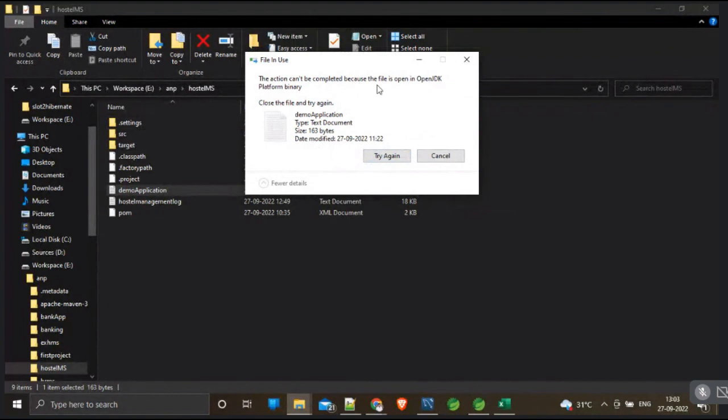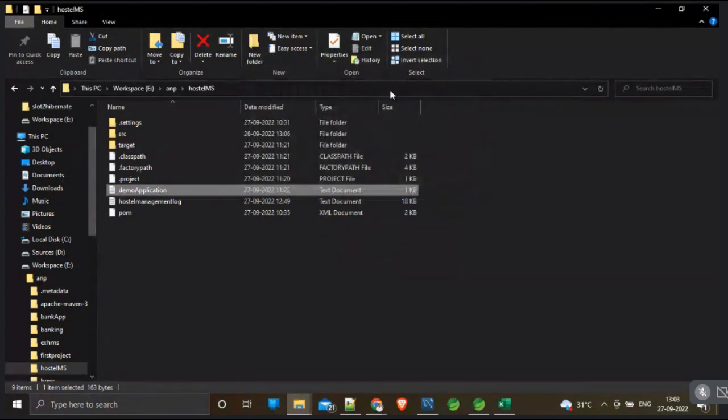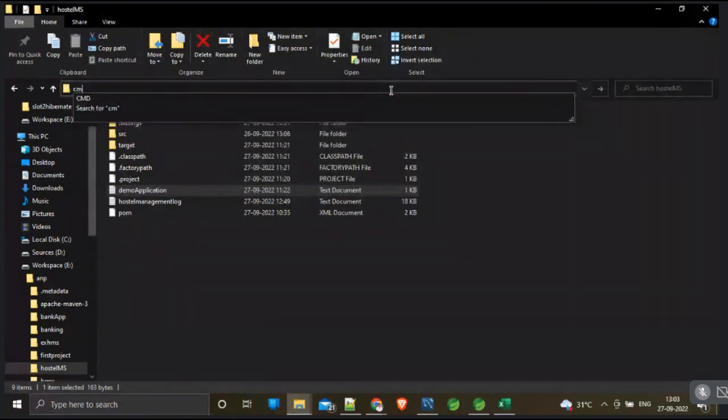This action can't give a number because the file is opening a JDK platform binary. Okay, let's leave it.